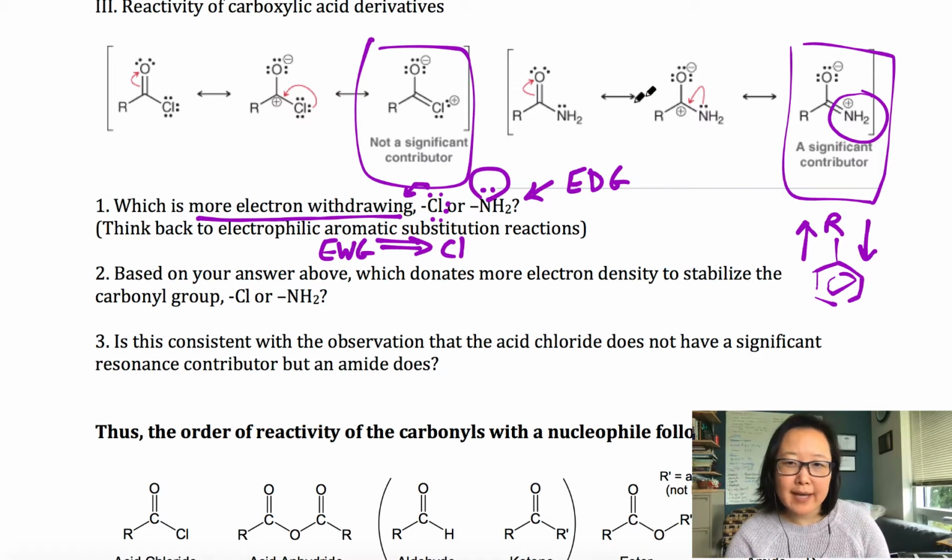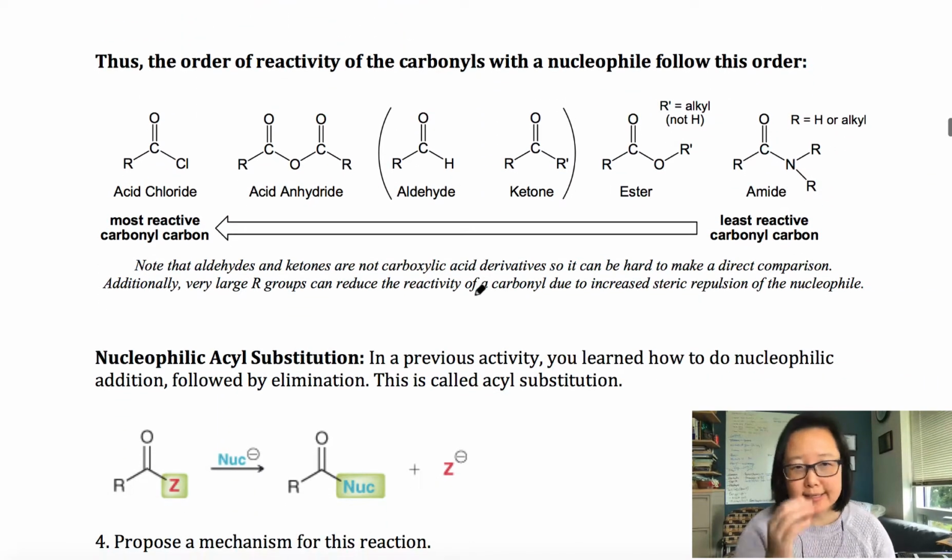We usually think of an amide bond like this. We usually think of that amide bond as partially pi, with a partial pi character to it. Whereas with the acid chloride, we don't usually think of it this way very much at all. So it has to do with that donating and withdrawing ability. So based on that, you can sort of come up with the reactivity, where we have the amide being the strongest donator group with this nitrogen. So we have the most resonance stabilization, making this weakest.